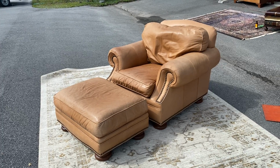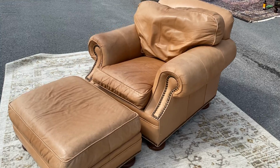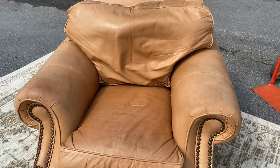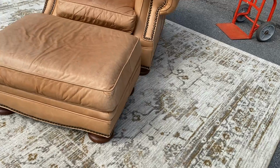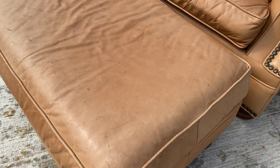Here's a good quality, 100% authentic leather armchair with an ottoman. Sits really comfortable, and it's in relatively good shape. I'm gonna show you a couple of things. I mean, it is genuine leather.